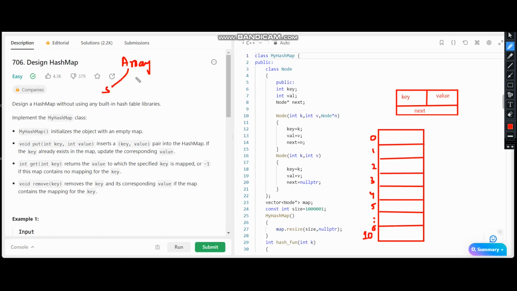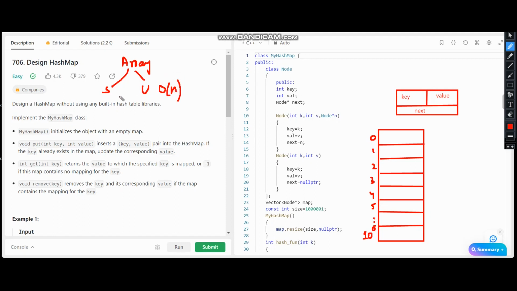If we have an unsorted array, then you will take O(n) comparisons to search a specific key or a specific value from the array, right? So you will take O(n) time.